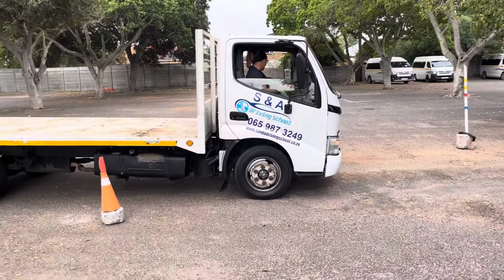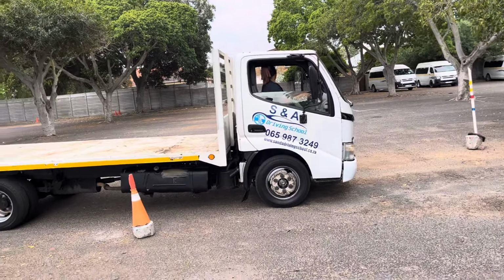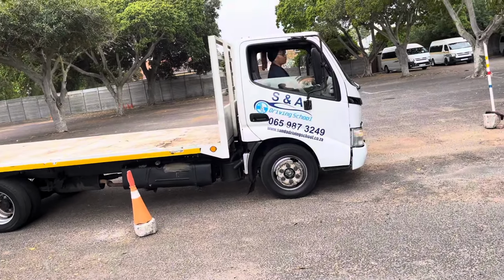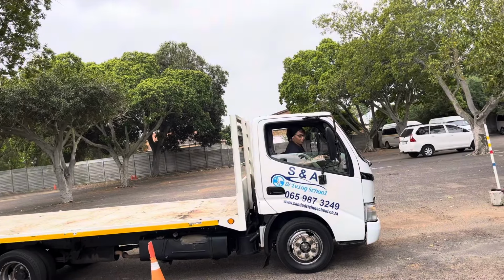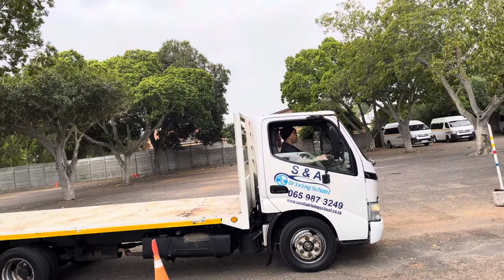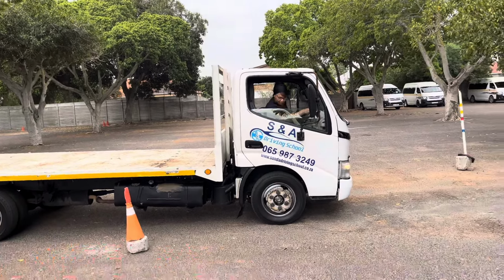Okay, there she's doing it. Gear number 1, balance your car nicely. 1, 2, 3, 4, 5. Leave, accelerate. 1, 2, 3, 4, 5 again. Is your car balanced? 1, 2, 3, 4, 5 again. And brake down nicely.